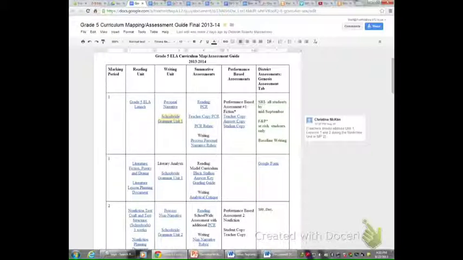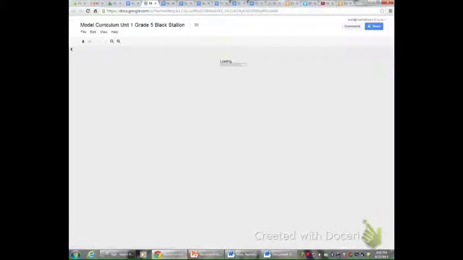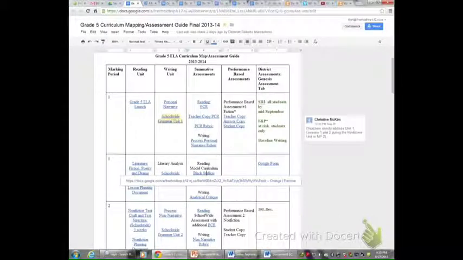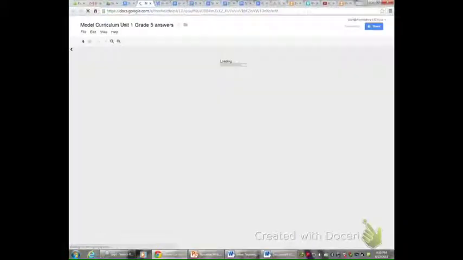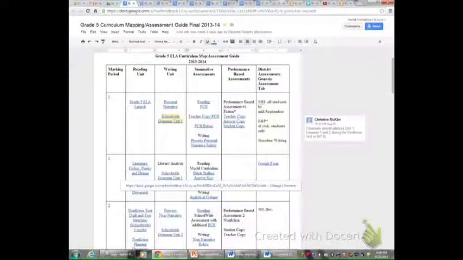So you'll see in the 4th column, reading model curriculum. Black Stallion will be the copy that you will need to access for the test, and then underneath that you would have a teacher's answer key, and then under that you have a grading key. So those are all there for you.